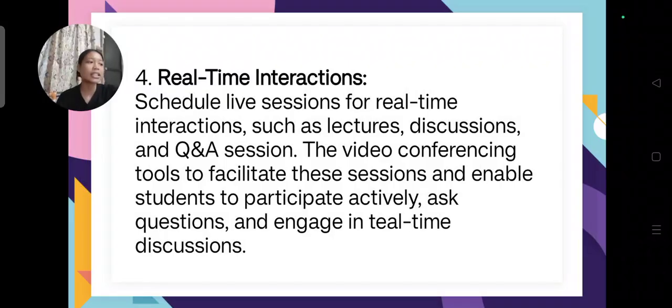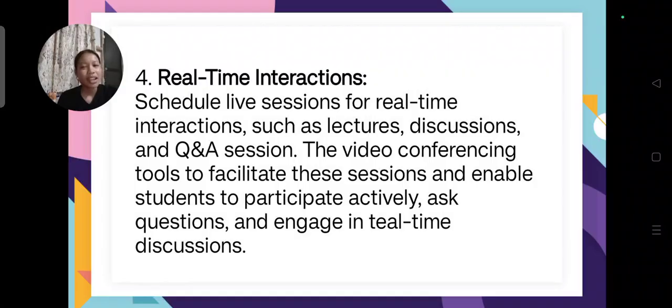Number 4 is the real time interaction. So scheduled live sessions for real time interactions such as lectures, discussions, and question and answer sessions. So the video conferencing tools facilitate these sessions and enable students to participate actively, ask questions, and engage in real time discussions.